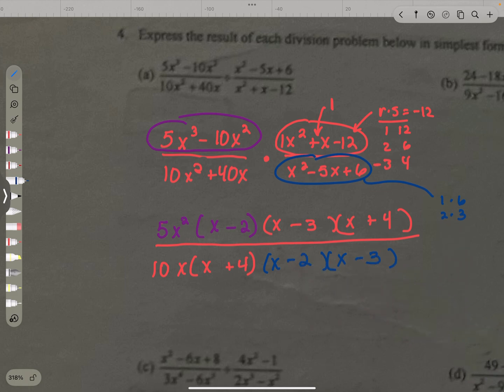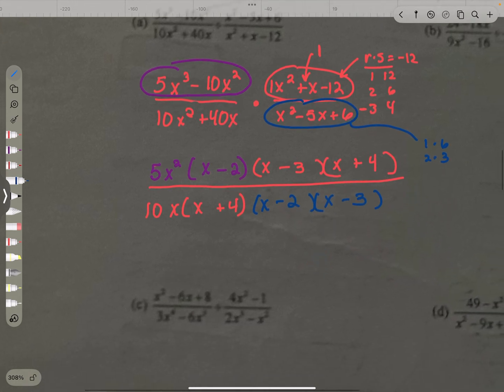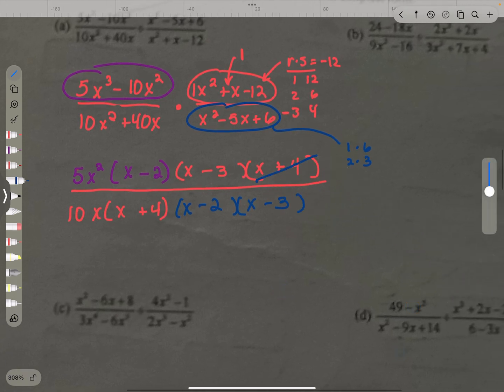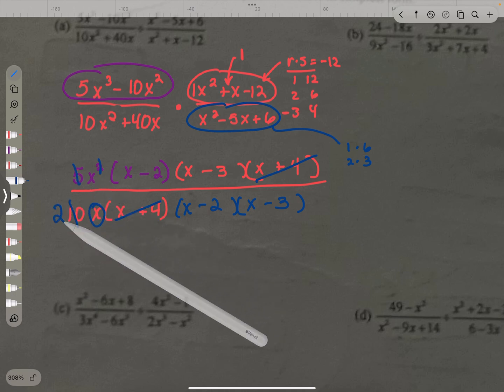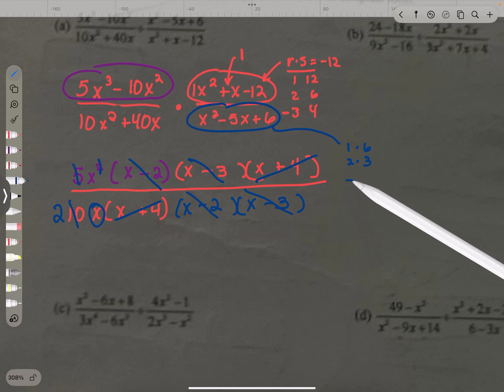There we go. Now I go to cancel city. Let's see who drops away. x plus 4 is gone. This x would cancel one of these x's. This 5 goes into 10 two times, so there's a 2 still on the bottom there. x minus 3 goes bye-bye. x minus 1 goes. I don't think there's anybody left on top. I can't just leave it empty though, so it's a 1 on top and 2 on the bottom. Looks like it came out to be a half, if my exponents are correct.